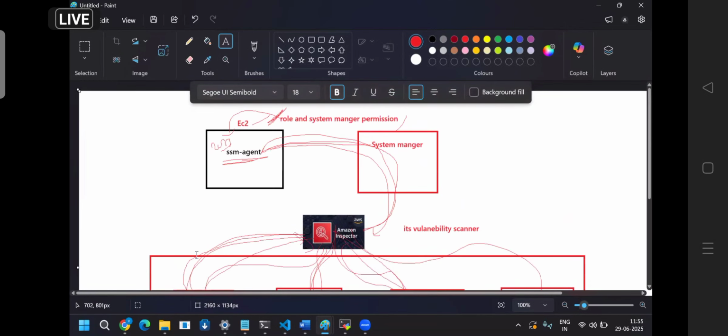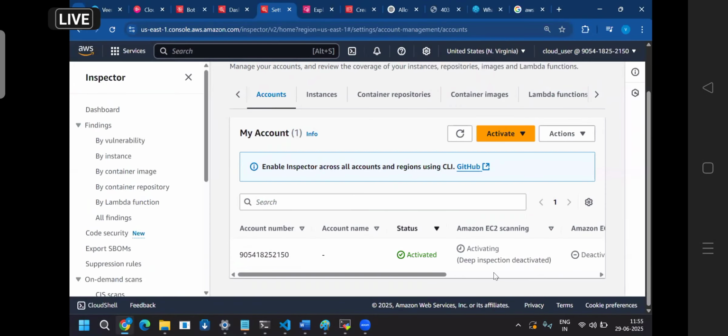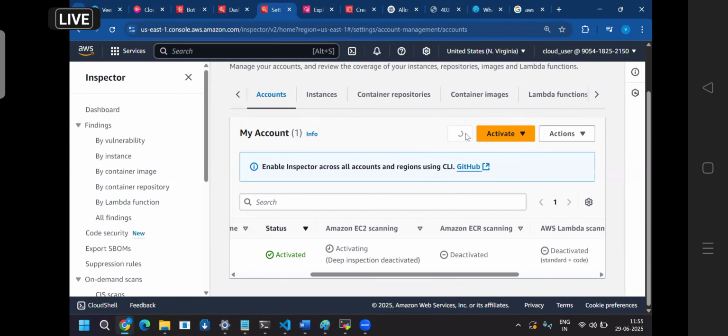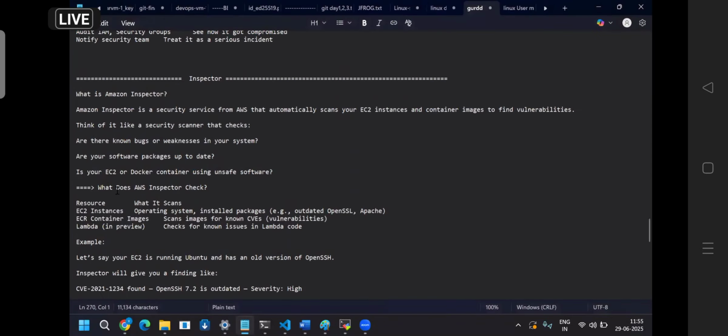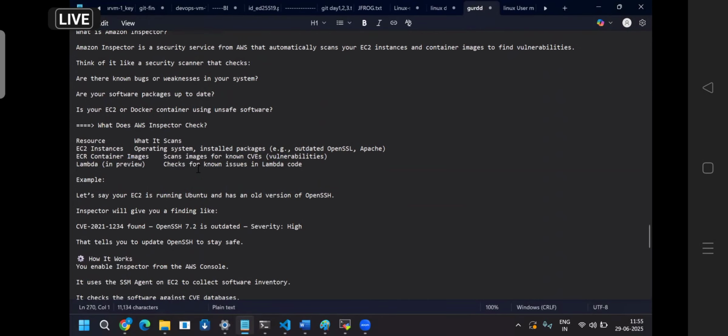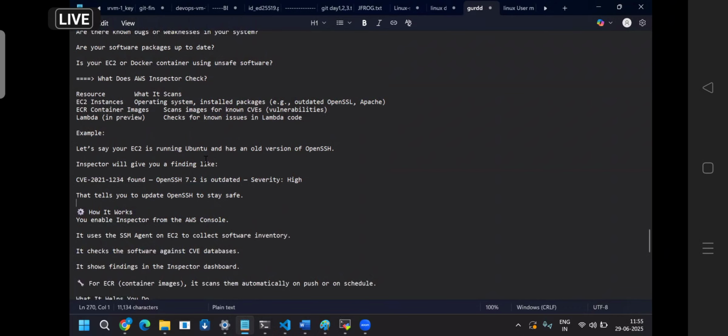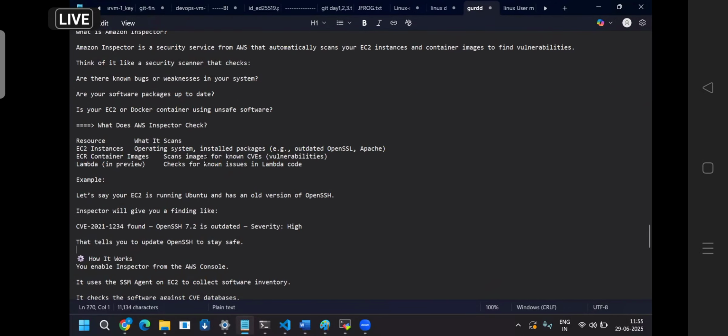Okay, let's wait for some time. Once activation is completed, you will be able to see one server. It will take 15 minutes, as I mentioned here, for Inspector to update anything. I mean, every 15 minutes only it will scan. For example, at timeline 55, scanning is done, and again it will wait for 15 minutes. After 15 minutes you can see new updates, and again after 15 minutes the next update. Like that it will work. Clear?